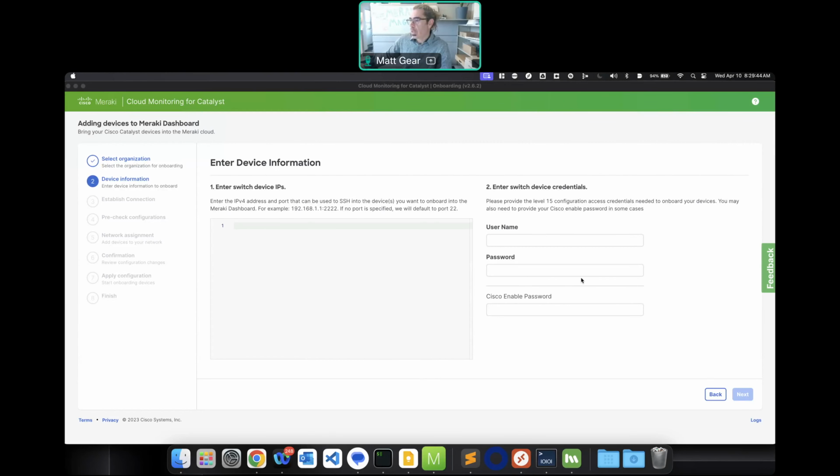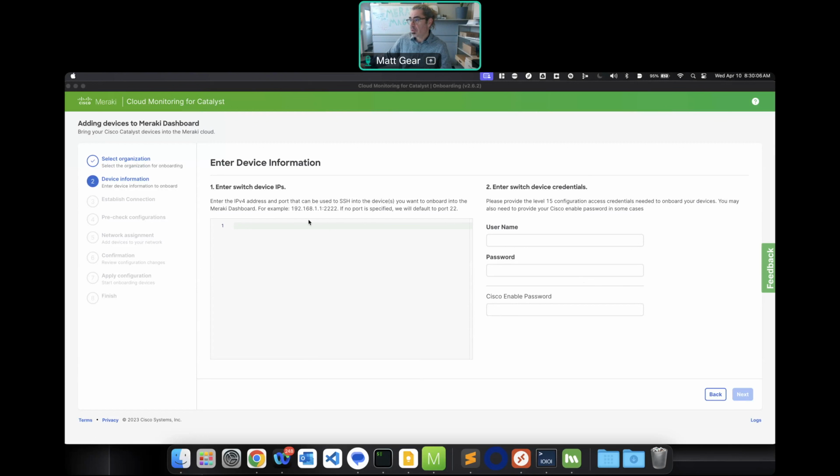Okay, so again, just to recap, all I did there was select my organization's API key, paste it into the login field, if you will, and select my organization. Now here, this is where we're going to input the information to connect to the switch that's on our network.